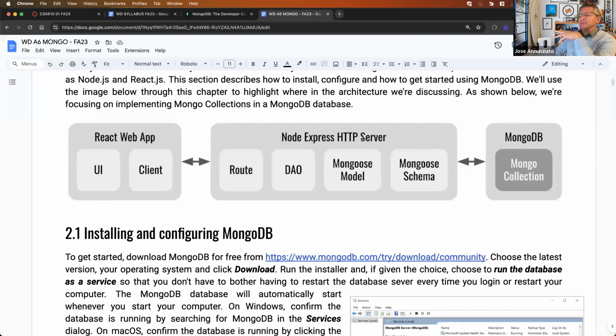And then we're going to work our way on adding to the HTTP server that we have, the Node.js server. We're going to add the capability of being able to interact with that database. When we put the data on the server, we had to create routes that would allow clients to come in and ask for that data. We're going to have to do something similar. We're going to put the data in the database, and we're going to add a few libraries that are going to allow us to retrieve the data from the database.